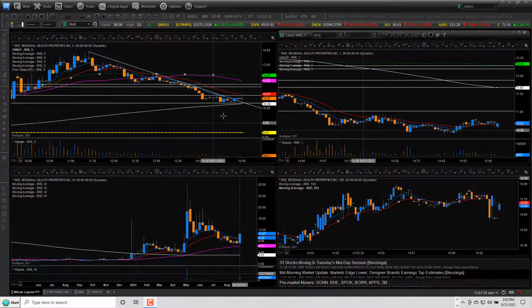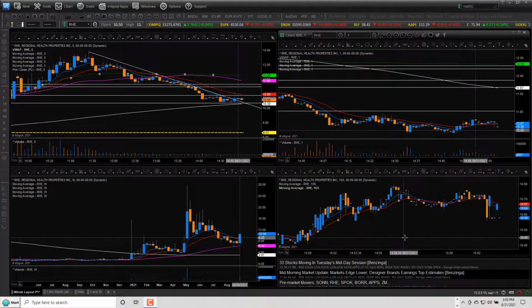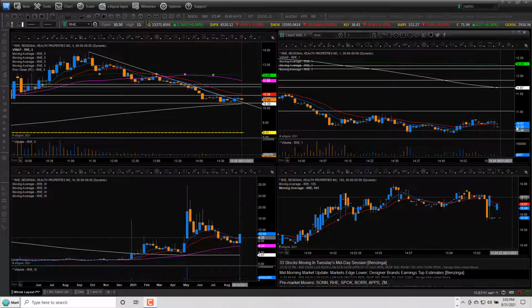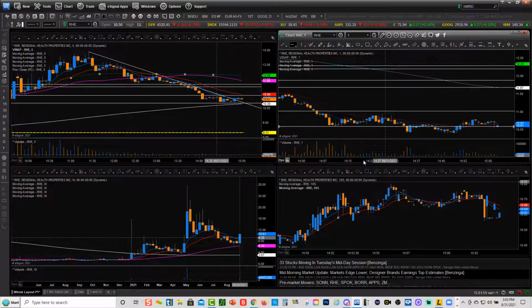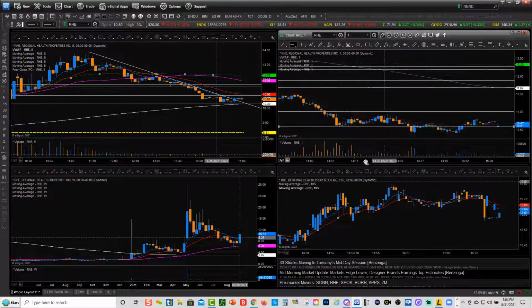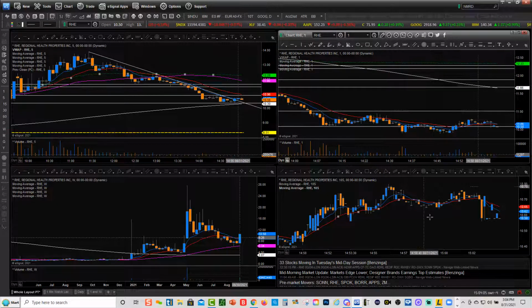So looking to see here if it holds above this 200 SMA, and right on the $10. You see a crossover on the 1-minute, but it's still kind of trading sideways, not holding up yet. So we'll have to see if it holds this 10.50-ish level right in here. Yeah, so watch and see if it can hold that level.